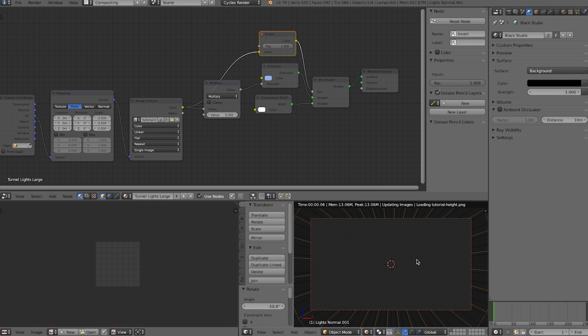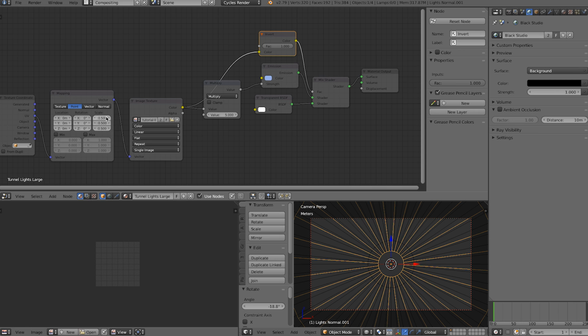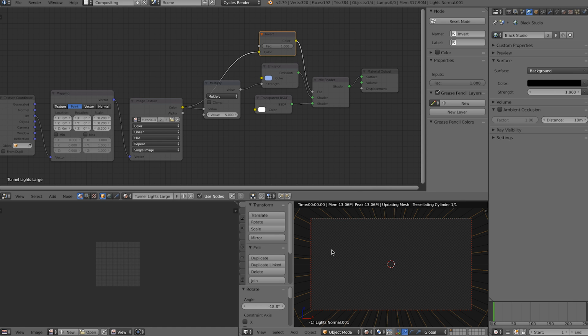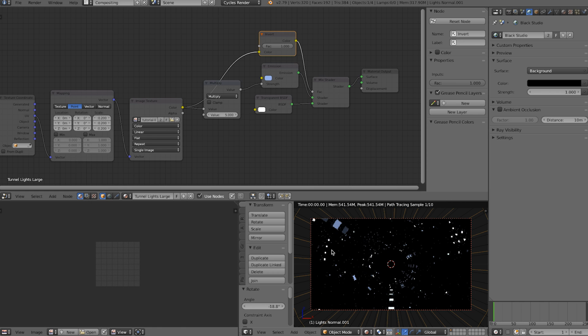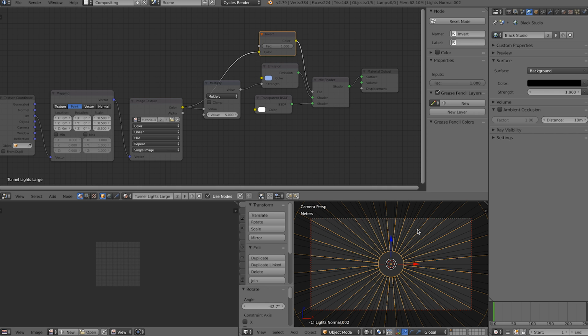And now if we see what's going on, now we've got small and big lights. And if you want your big lights to be bigger, just make this scale value smaller, like say 0.2, and that will make some of the lights pretty big, which kind of looks cool. I'm going to go back though and just change that to 0.5 and save. Then we're going to duplicate our lights again by hitting Shift D, hit enter to keep it in place, and then rotate it a little bit more.